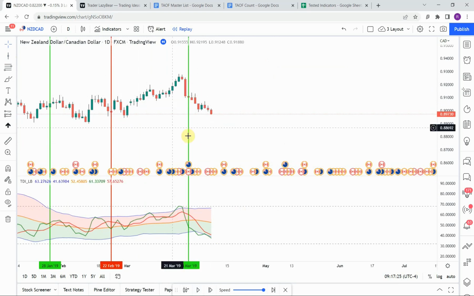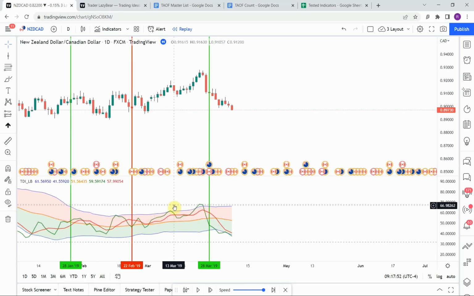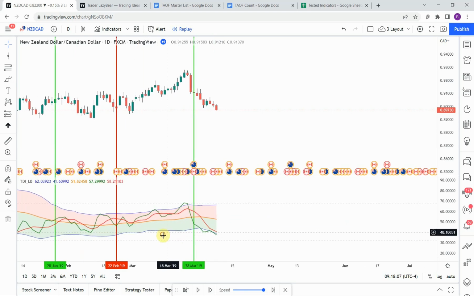All right, we then pick up a short right here on this one. Now keep in mind that I'm not doing every cross of this middle band here, and so it's basically a 1-for-1. So when we get a break to the upside or the downside, we look for the very first time that we get the cross of the middle band. And then after that, we have to wait for the oscillating line to break that upper or lower band again before we can then look for another opportunity. And so don't be mistaken to think that we would have taken another trade here or there and so on. Just wanted to make that clear.